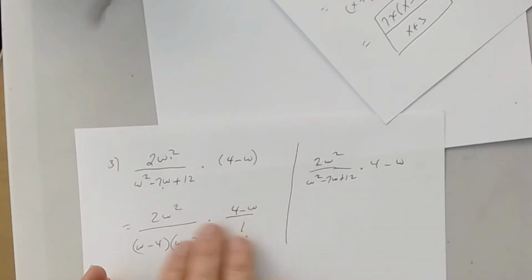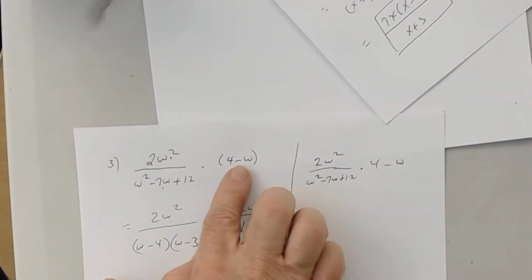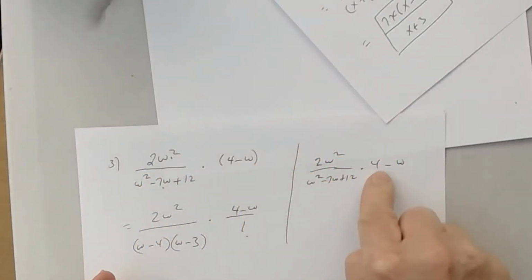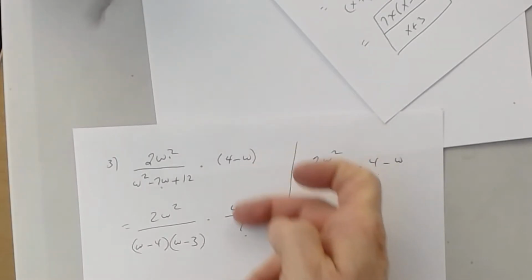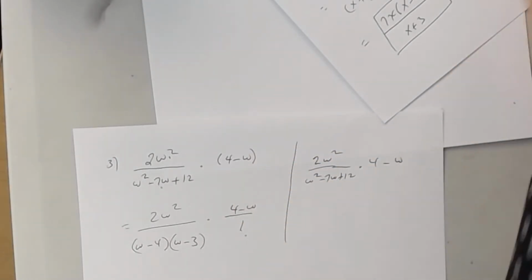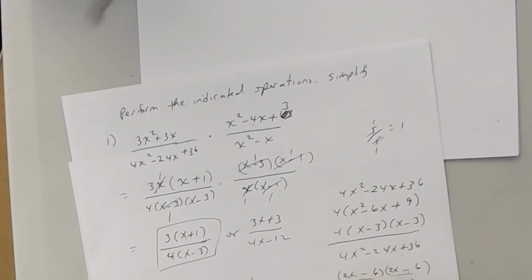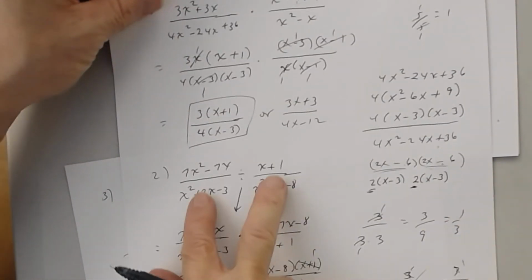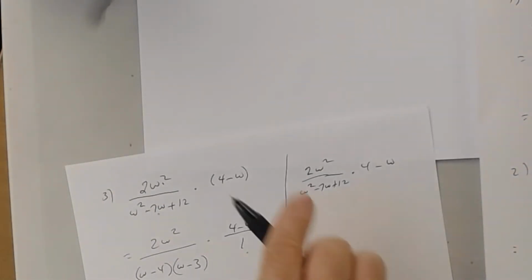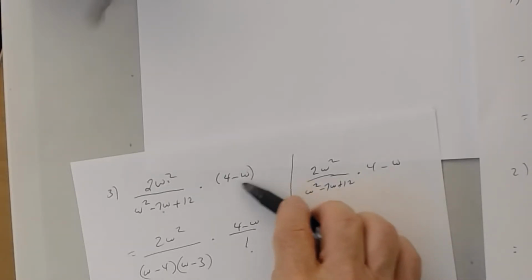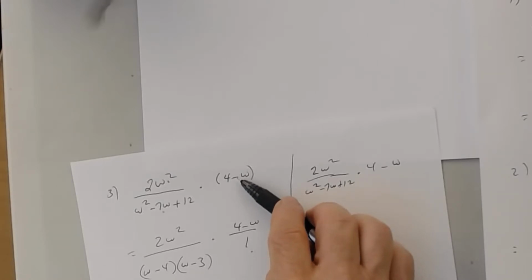So this right here is supposed to be this. So you have to put that in parentheses because this rational expression has to be multiplied by what? 4 minus w. Not 4, but what? 4 minus w. So when you write it as a rational expression with the denominator 1, this is what you see. So if you go back to all the others, you don't see parentheses at the beginning. See, none of these had parentheses. If you go back and look at your original problems, none of those had parentheses. Okay, so just be aware that if there's no denominator that you physically see, then there's going to be an expression here with parentheses in it.